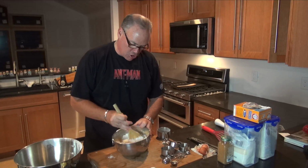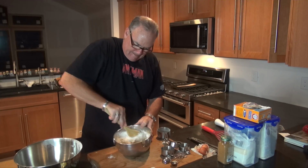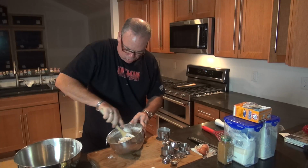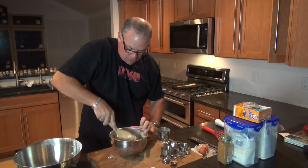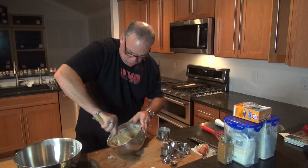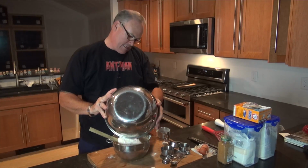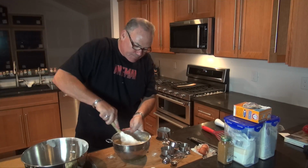Like I said, I do it in three parts. That way you don't get any clumps. And once you get to the third time, that's when it gets really good. See how it's getting like a cookie mixture? It's like a cookie dough. It's actually very smooth too. That whisk really came in handy. All right. Look how that is there. Nice. And then we'll use the last of it. Wow, that's pretty good.